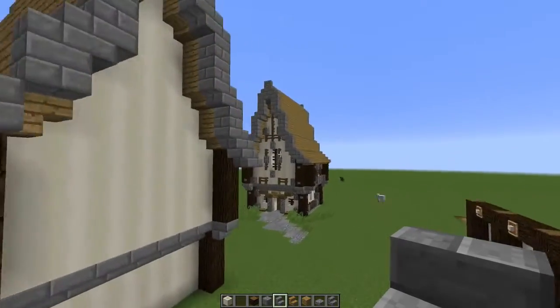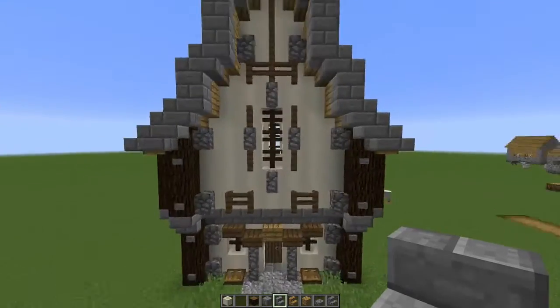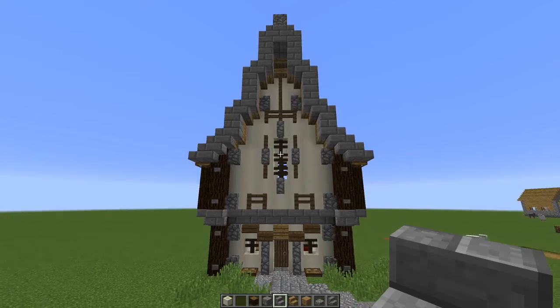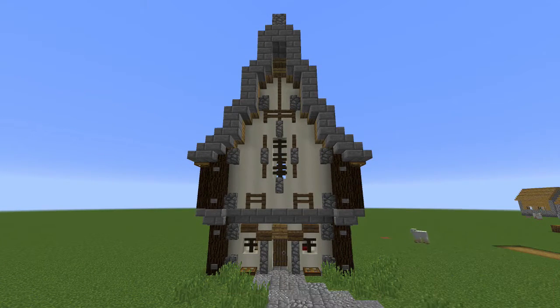I know it doesn't look like this one. That's because we haven't done any of the detailing. What I'm going to do is show you the process that I use rather than replicating this design over and over. So I'm just going to leave you a little screenshot here that you can pause and you can copy exactly what I've done if that's what you want to do.